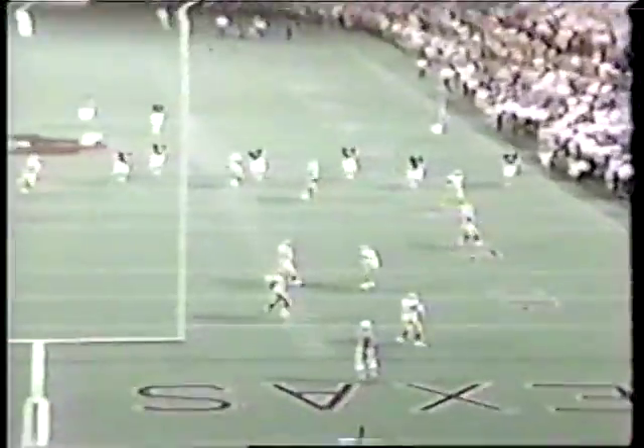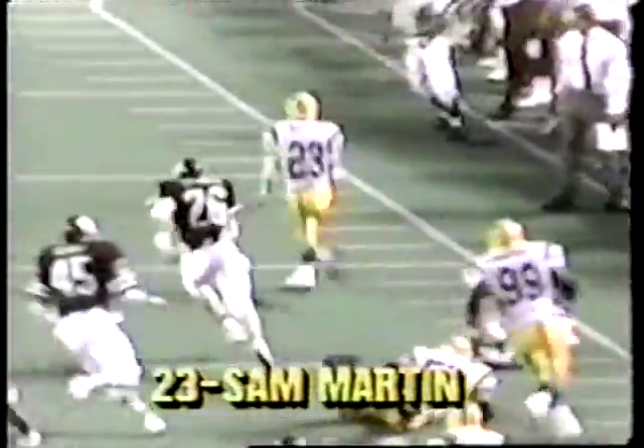Welcome back to Kyle Field in College Station, Texas. Score: the Tigers 14, the Aggies nothing. There is Scott Slater, the junior out of Fort Worth, kicking to either Eddie Fuller 33 or Sam Martin 23. It is Sam Martin and he's got a convoy and he's got explosive speed. Inside Aggie land at the Texas A&M 42, upended by Ed Silverman — a 57-yard kickoff return. The first time that the 12th Man has allowed an opponent to cross midfield. Two great blocks and it's all Sam Martin.